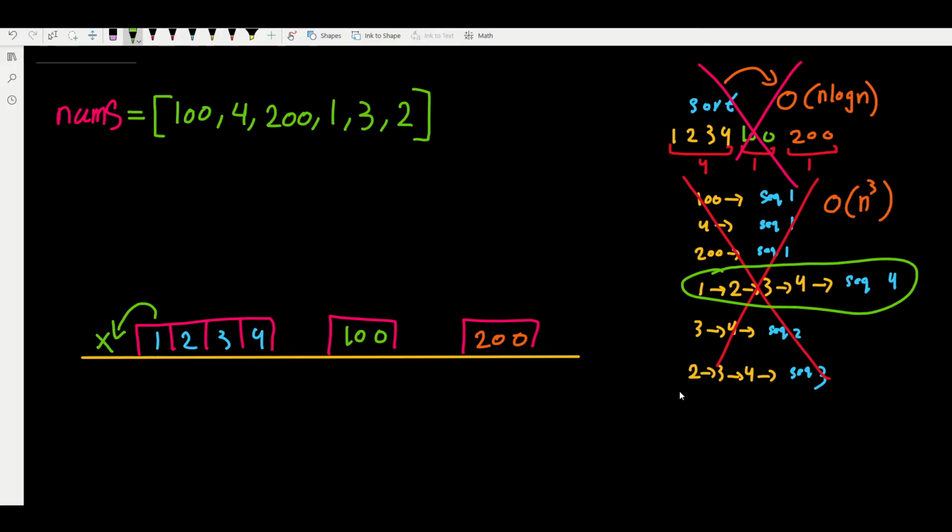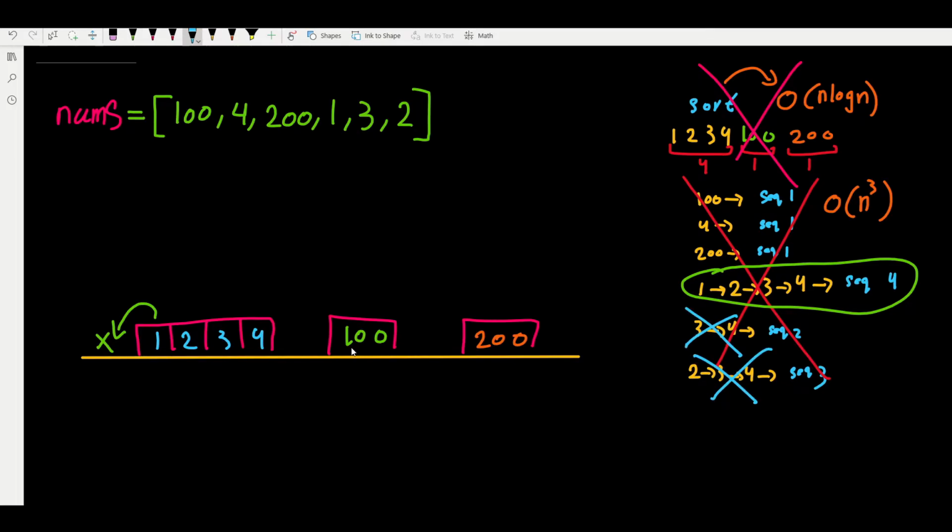As you can see, here is the sequence generated by 2, right? And 3 is present. So skip the 3. Same thing with 4. Is 4 minus 1, which is 3, present in the array? The answer is yes, so we skip the 4. As you can see, we only inspected the sequence generated from 1, and that's it. We did not go through this. We did not go through this.